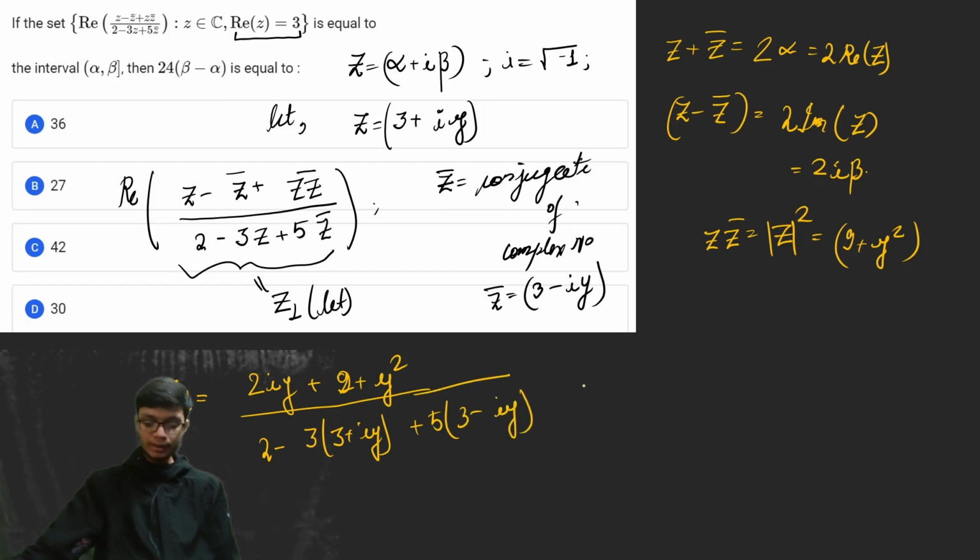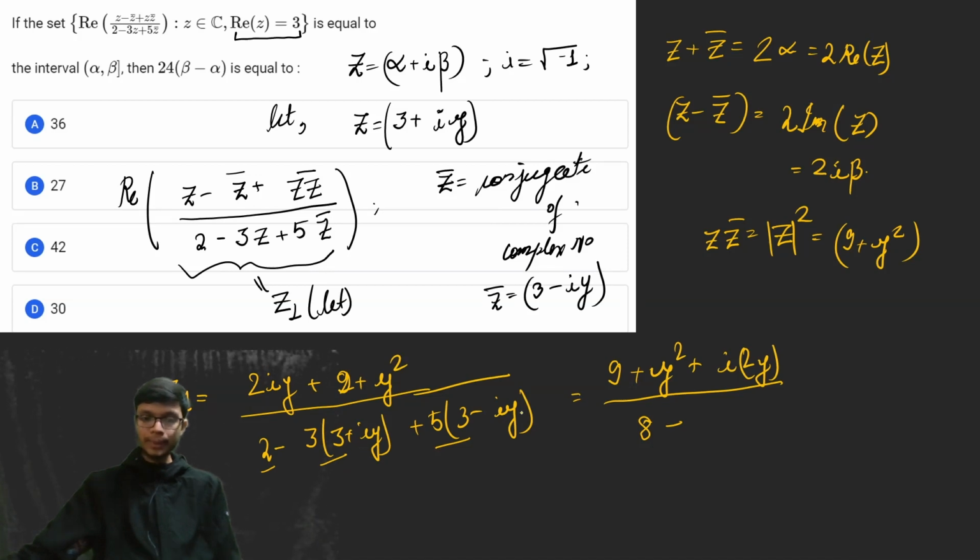So that is z1, and if you simplify, you can definitely simplify it as (9 + y² + ι times 2y) whole divided by, so if I write this and then whole divided by, you can definitely simplify this. So here 2 minus 9 will be -7, -7 plus 15 is basically 8. So 8 over here for the real part, and the complex part, if you solve it, this is 3 and this is 5, that is minus 8y. So that becomes the denominator part.